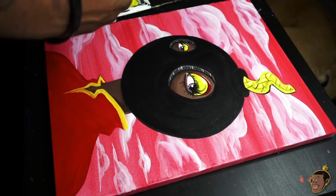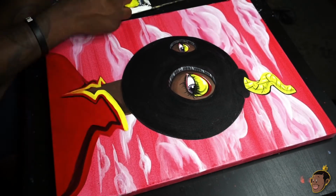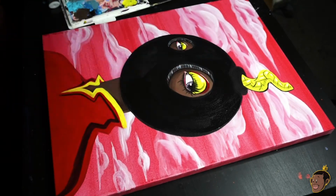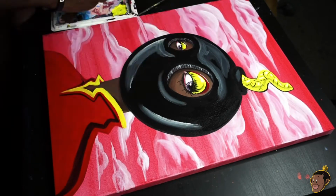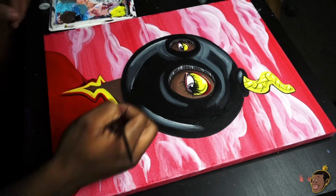making some cool eyes. Eyes have been something I've wanted to play with for a long time. I've been doing lips really interestingly lately, but I definitely know if I do some eyes, I've been doing some really cool eyes lately. Just painting them, at least.